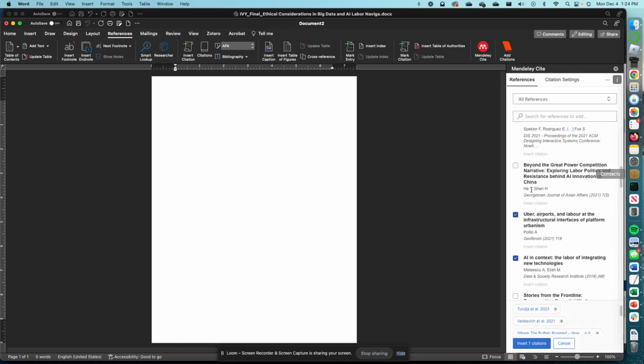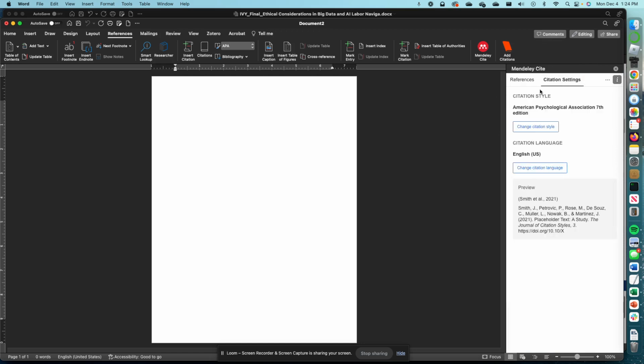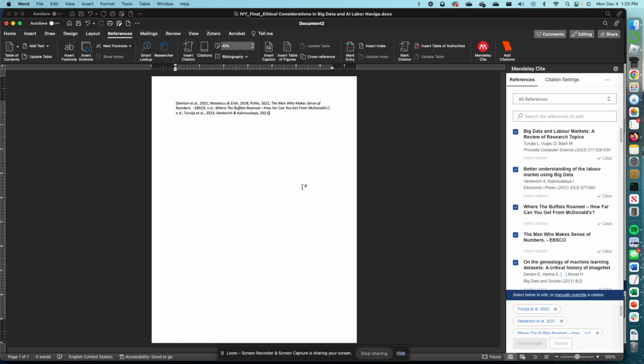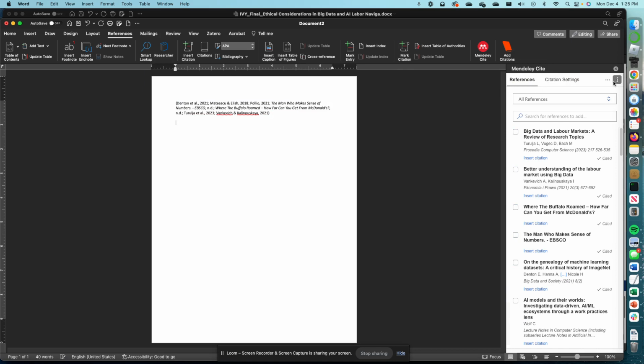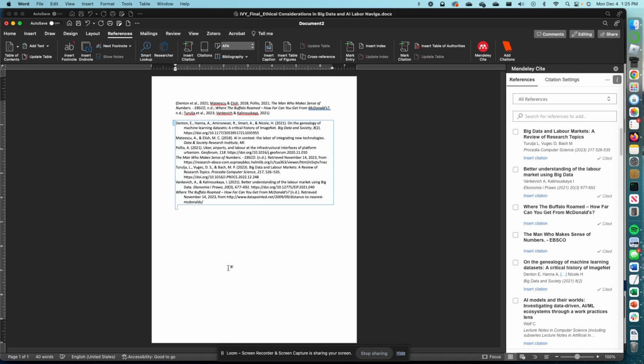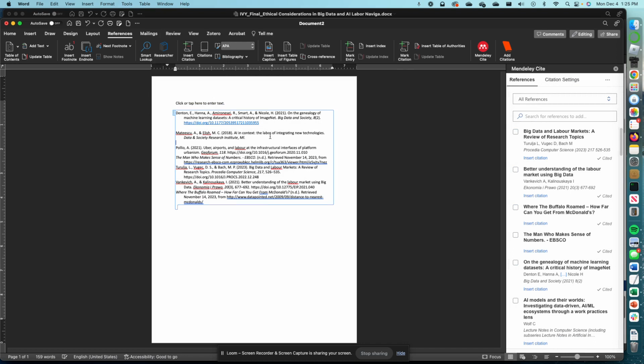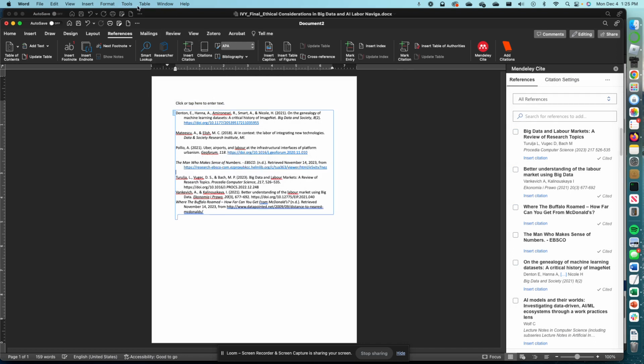Oh, I can't do it that way. I would have to come on over to citation settings and then insert them. And then I have to come down and still insert a bibliography after. I could then delete these if I wanted to here. And then I have my standalone citation document. So that's how you would begin the process of generating one here. And then this just gets saved.